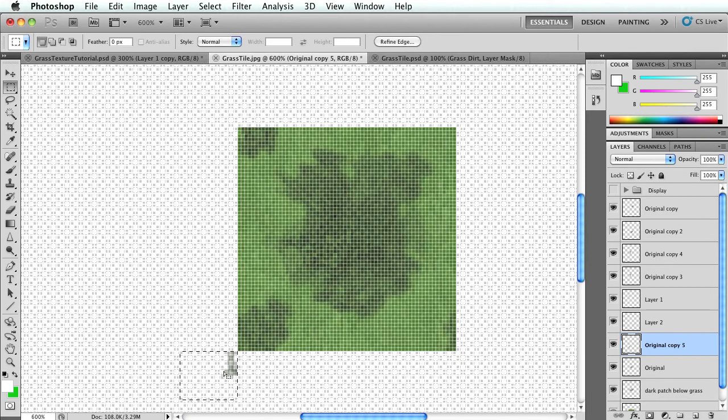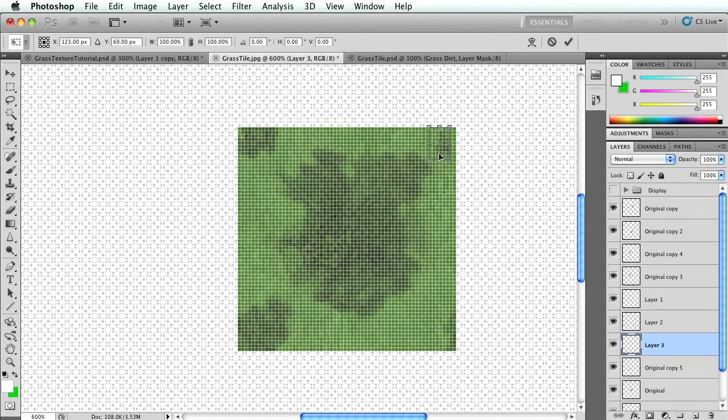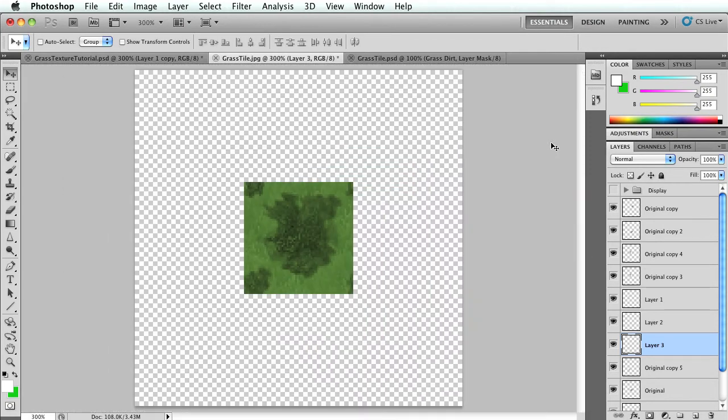Now this will follow through the top right area. So we select it, duplicate it, go back to the layer, select it again, and delete it. Layer 3 needs to go to the top right. So let's go ahead and bring up the guides here. Alright, so that's how we just made that tileable.